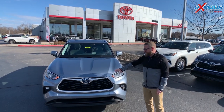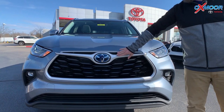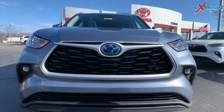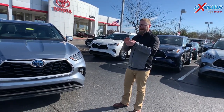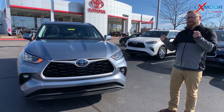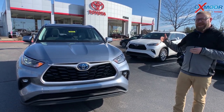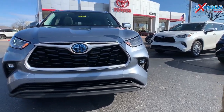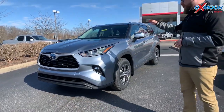This one also has an upgraded safety system from 2019 — you've got Toyota Safety Sense P2.0. That gives you pre-collision pedestrian detection, lane departure alert, automatic high beams, radar, and lane tracing assist to help keep you straight on the highway. You also get dynamic radar cruise control and road sign detection, which can see signs like a stop sign and display the speed limit on the screen.